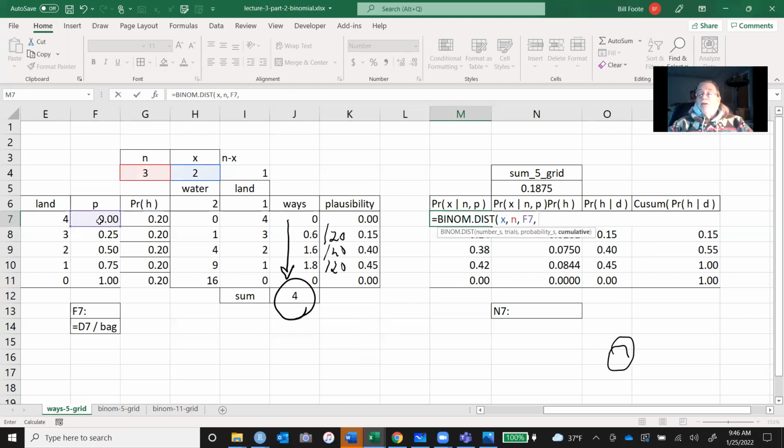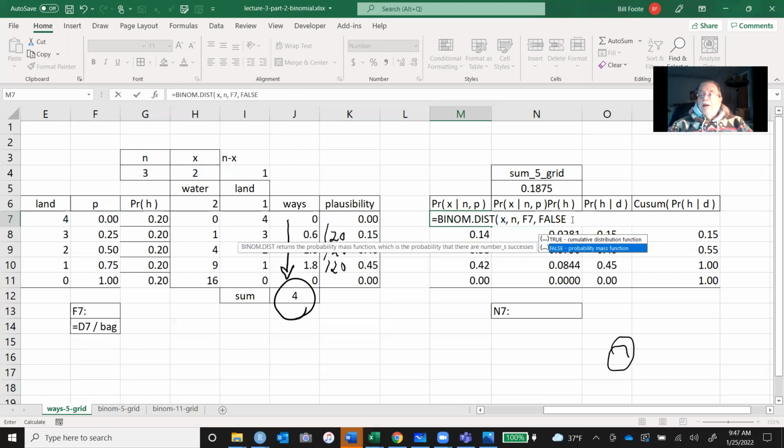We have one more thing to do. We want to not use a cumulative area under the curve. What we want to use is the probability mass, which is technically the derivative of the area under the curve. Calculus concept, very, very helpful. When we write in FALSE, you can see what's coming up below. It says FALSE: probability mass function.